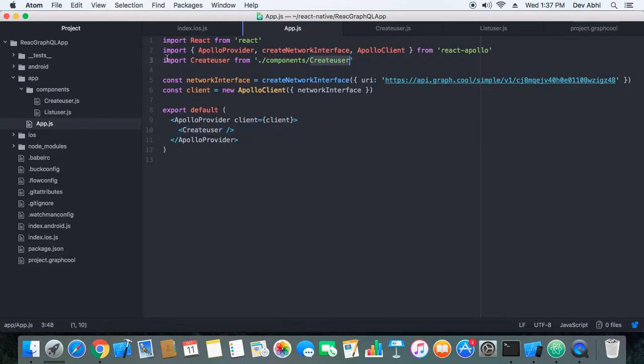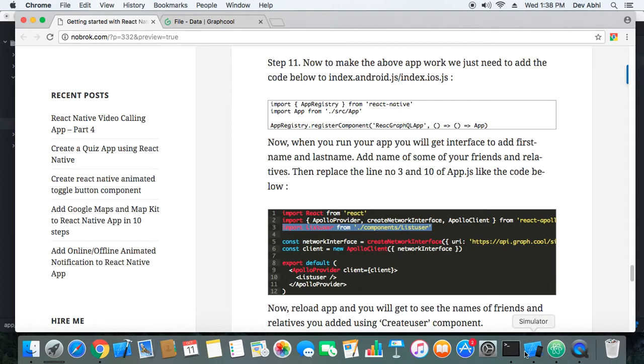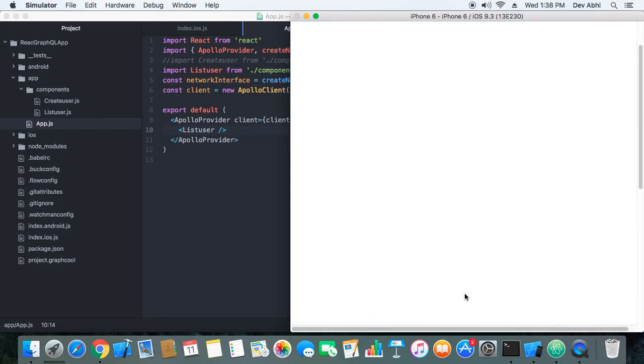We will change line number 3 and line number 10 to use the list user component. Let's refresh the app.